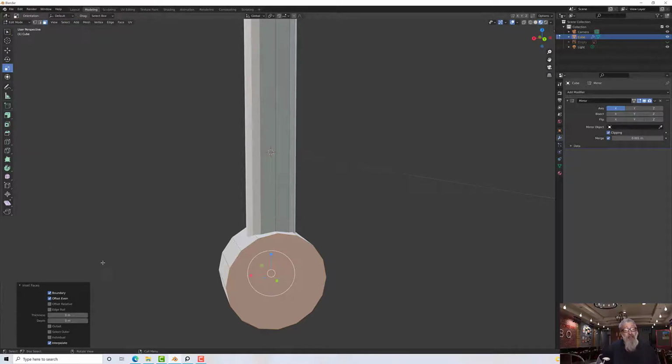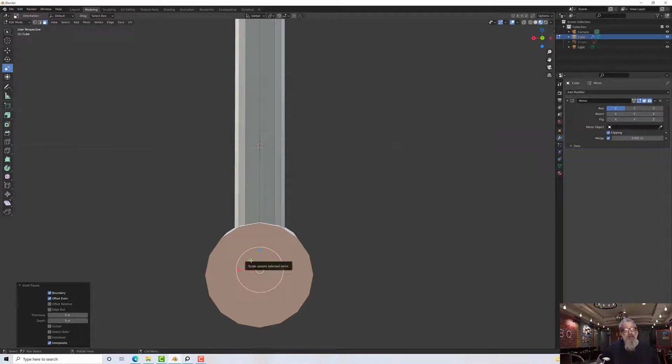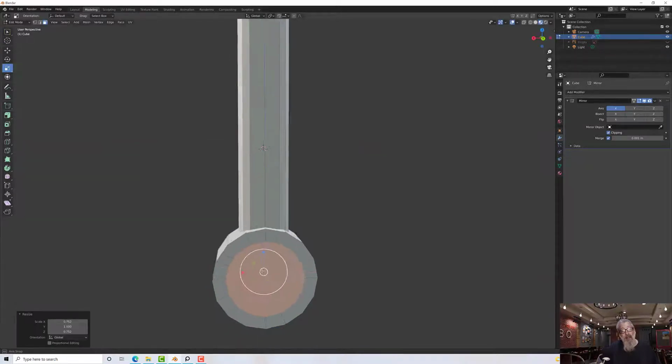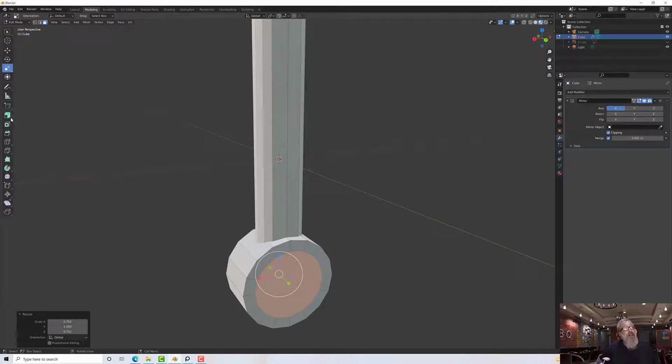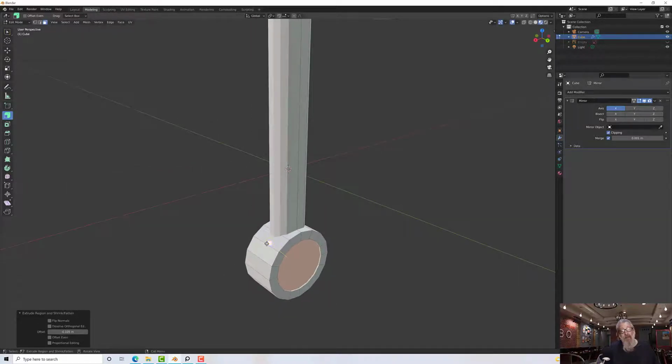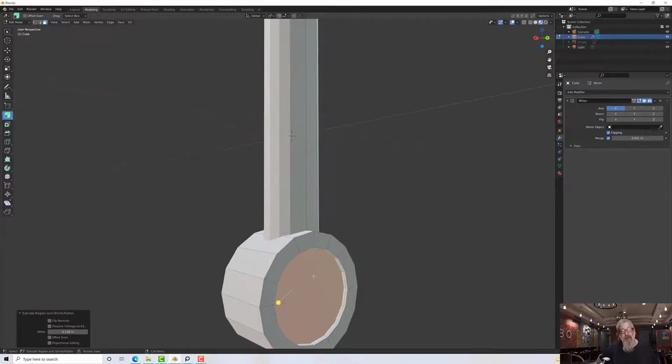And then I'm going to use S to scale and the green handle to bring that in. And now I've got a perfect little inset. And once I've done that, I'm going to use extrude, and we're going to just extrude that in a bit, just to give it a little bit of an edge. That's done it twice there, so yeah, I don't really want it to do it twice, but never mind. I'll just delete out the extra geometry.